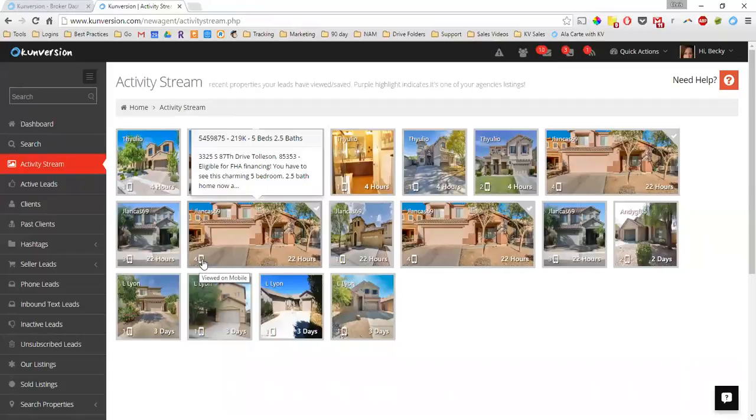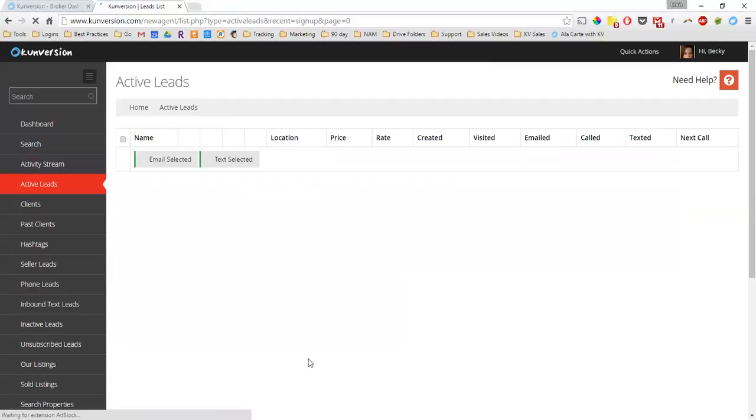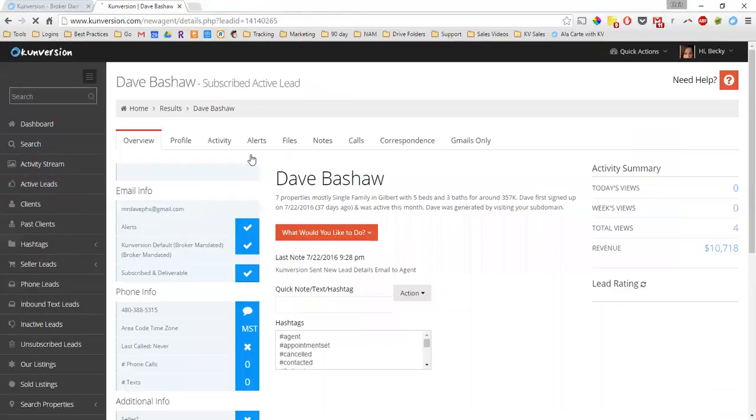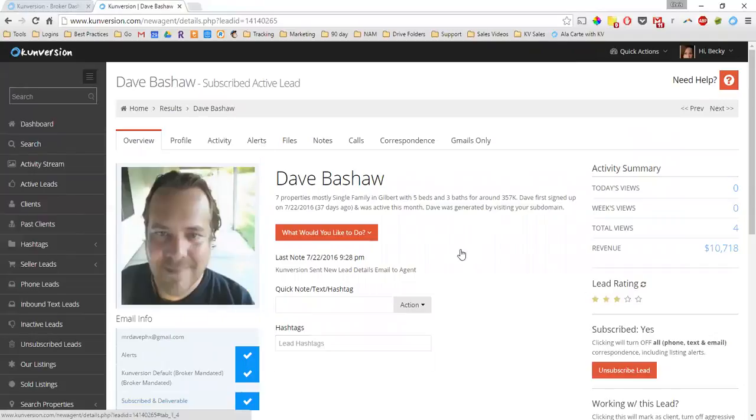She looked at it 22 hours ago. And okay, over the course of the time she's been on the site, she's looked at that property a total of 4 times. Okay, yep, so some good information there. So you guys have a lot of data at your fingertips. It's just knowing really what to look for. So yeah, that's the property alerts tab.